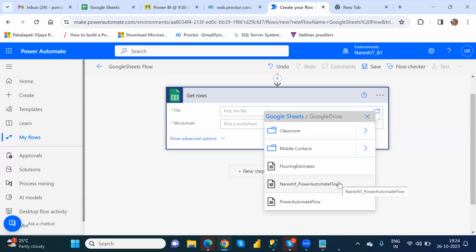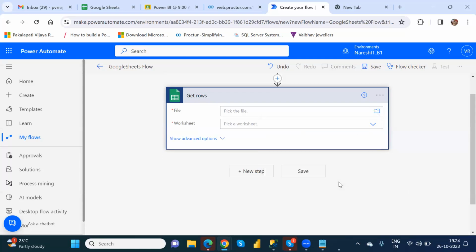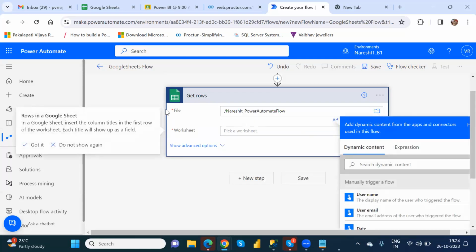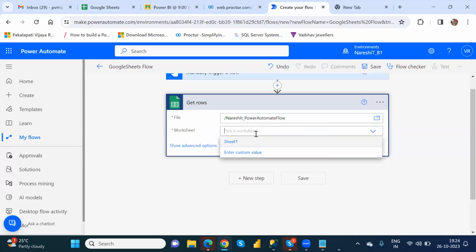This is the Excel I created, right? You have to select this particular Excel. See here, and after selecting, you are selecting only the Excel file path. Okay, under the Excel there are multiple sheets. Which sheet you want to pull? That sheet name. Whatever sheet name is there, here it is displaying like sheet 1, sheet 2, sheet 3, like that it will display.